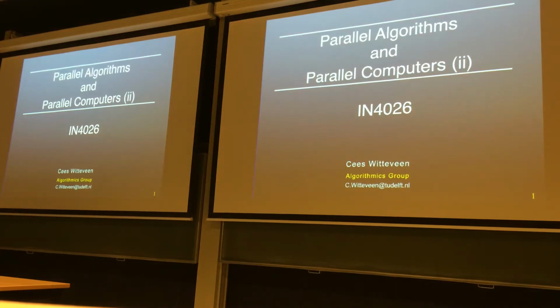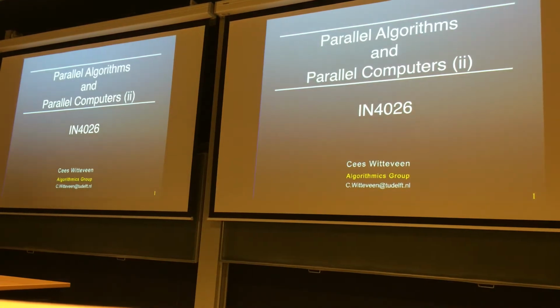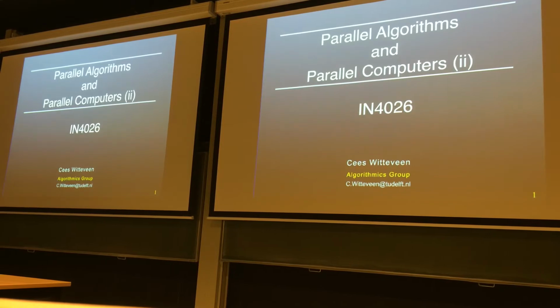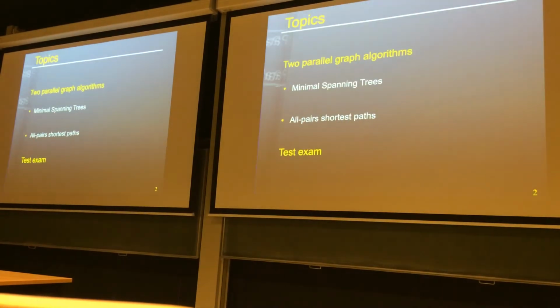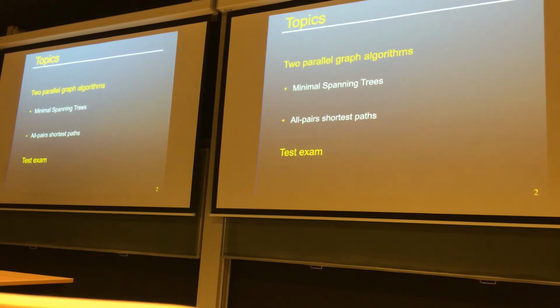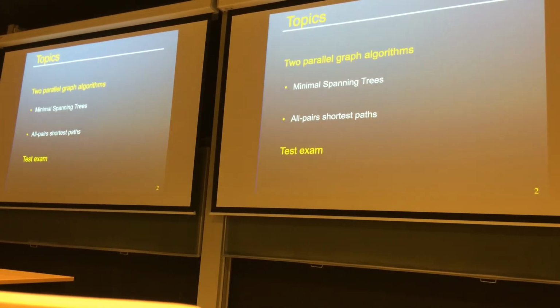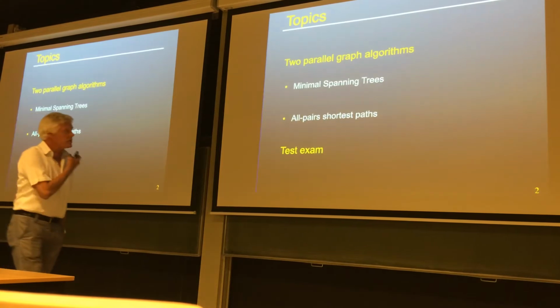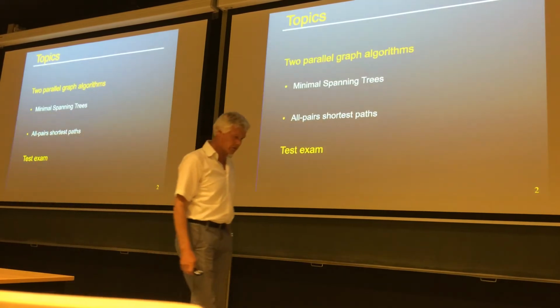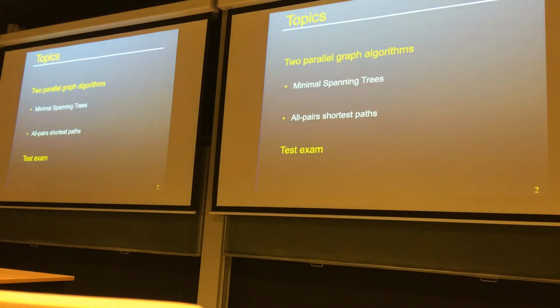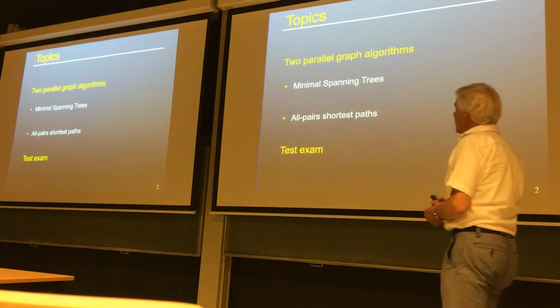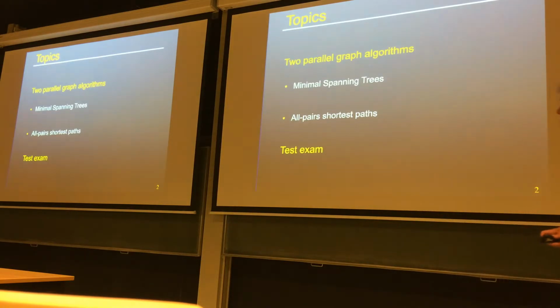Algorithms and parallel computers, and today the program is a little bit ambitious because what I would like to do is to discuss two graph algorithms, minimal spanning trees and Dijkstra's shortest path, which are, well, sequentially viewed very basic algorithms, and I would like to deal with two variants of parallel algorithms for them.